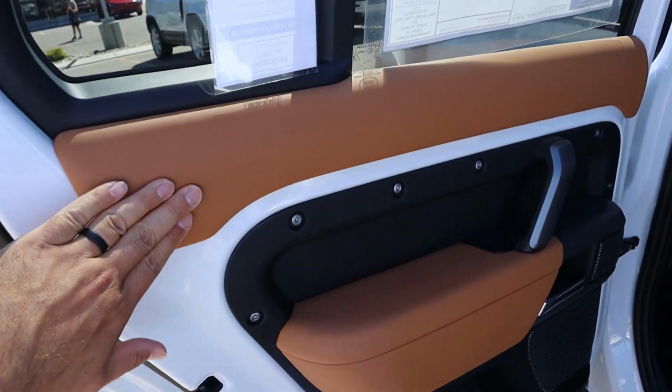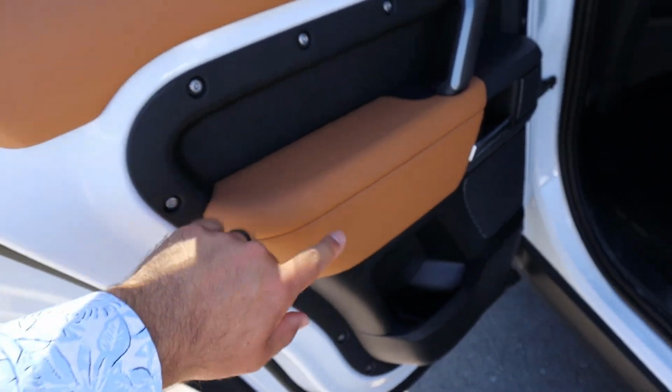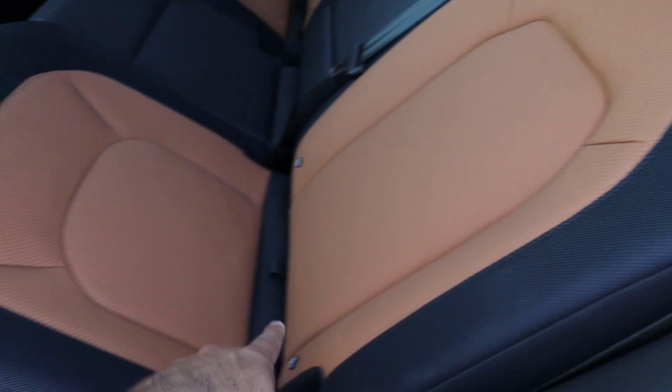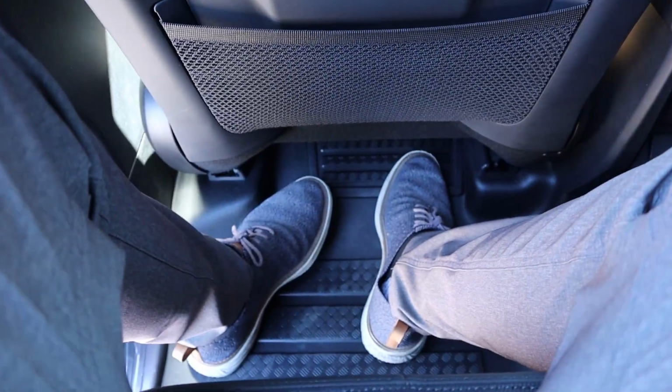Now, popping inside, I love this interior color. It looks so cool in contrast to the white. And then you can see with the seats, you have this trim here, and then notice perforated all down the center portion. Now, the Defender's got good space here in the back.